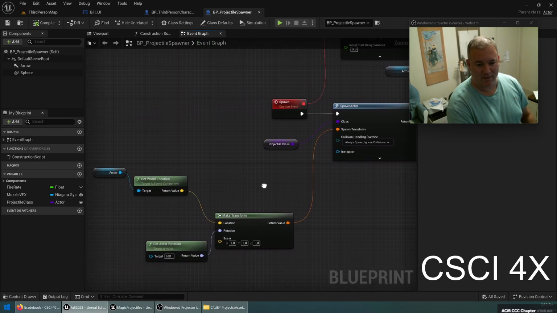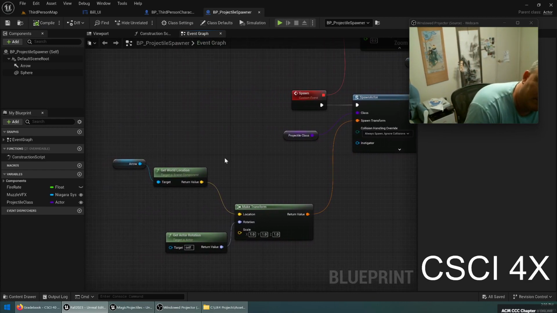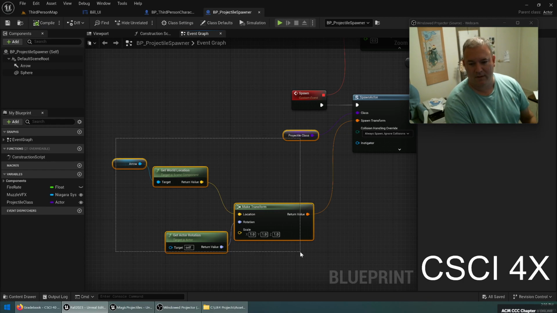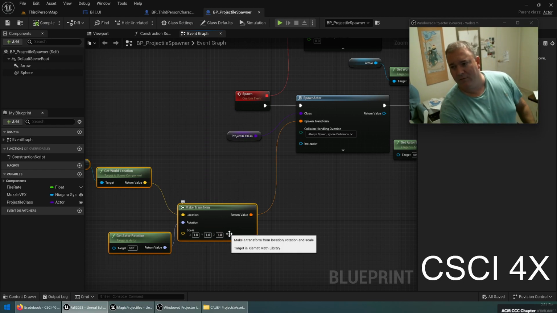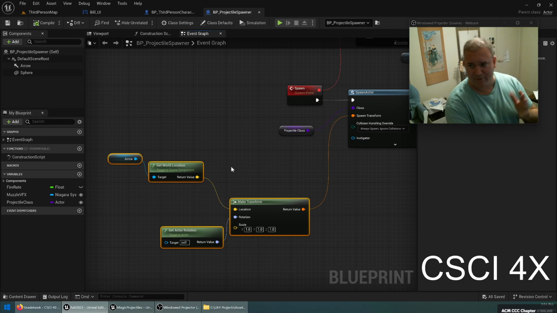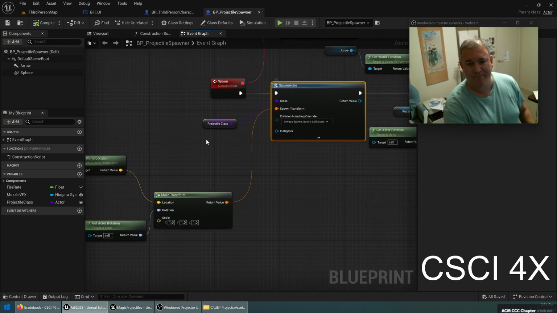So what we want is the ability to make a transform, which is the translation, rotation, and scale. Scale, of course, is usually just set to 1 for everything. So really the translation and rotation of the player, the firing point, and then that feeds into this. Yep.